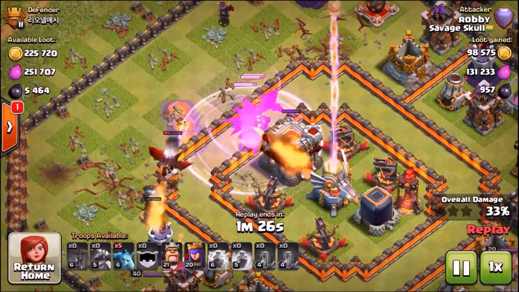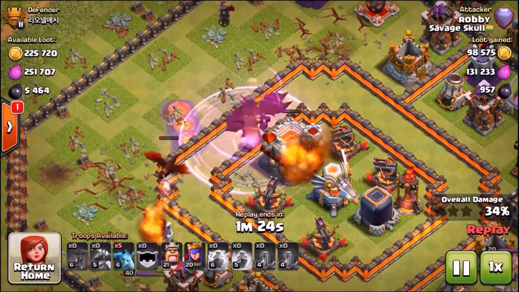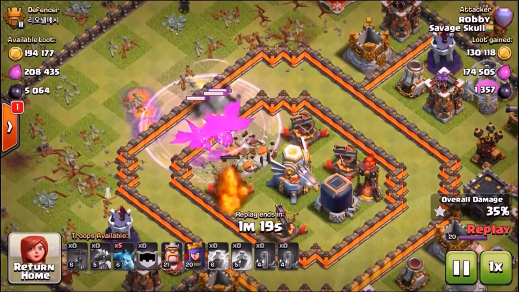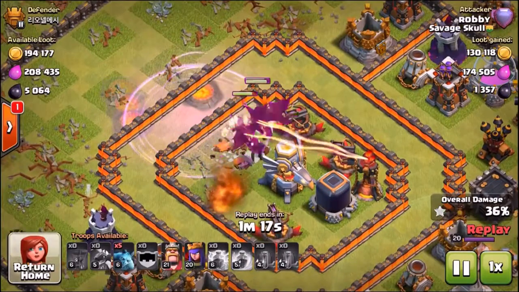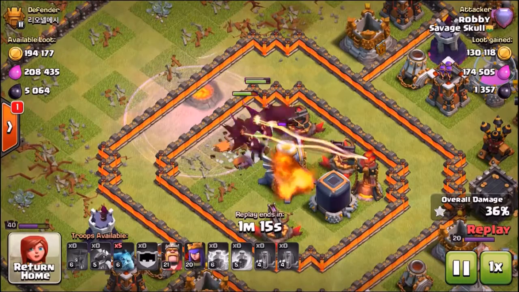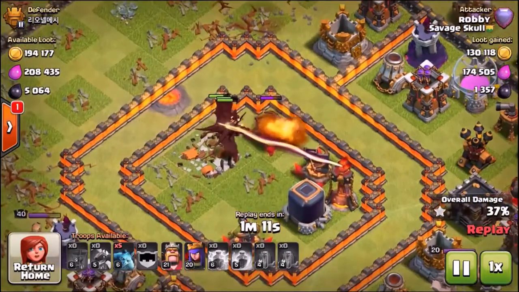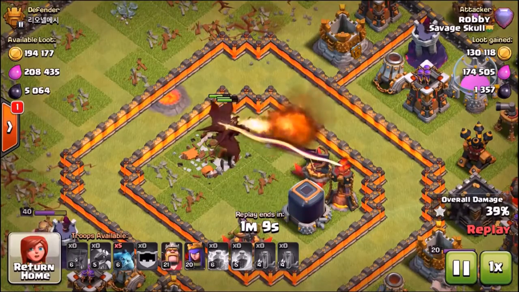Check it out, the dragons have made it into the center of the base, and it looks like Robbie is going to be securing the first star nice and early. There we go, guys, 36%, but the dragons are still in the core, and it looks like they're even going to be taking out the Eagle Artillery. There he goes, 2 shots down from those 3 dragons, and it looks like it's been a great attack.